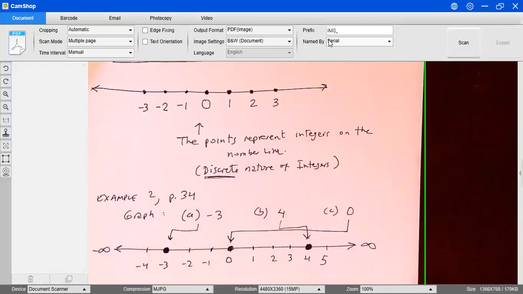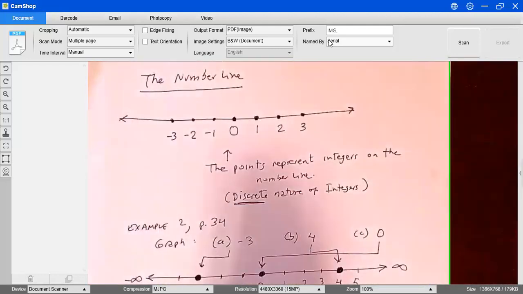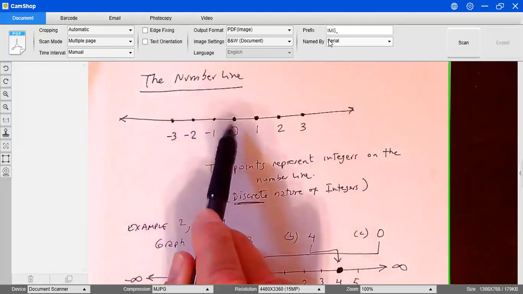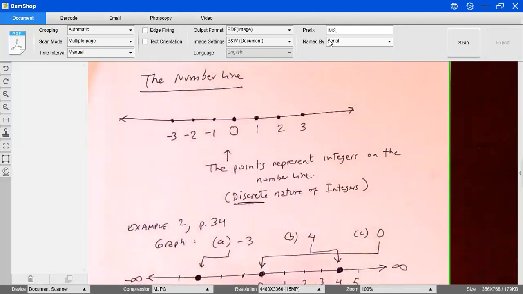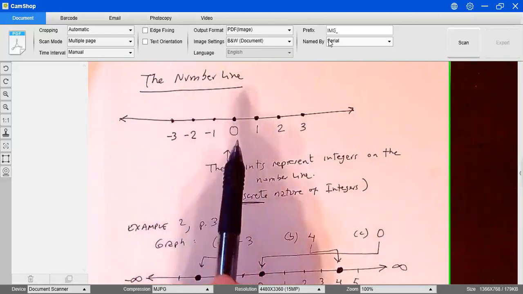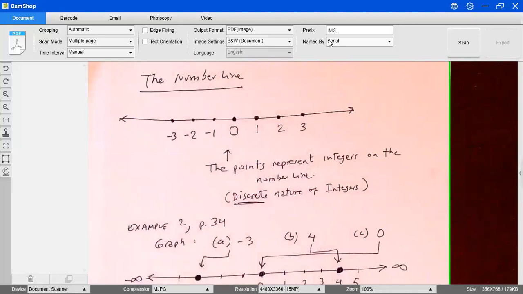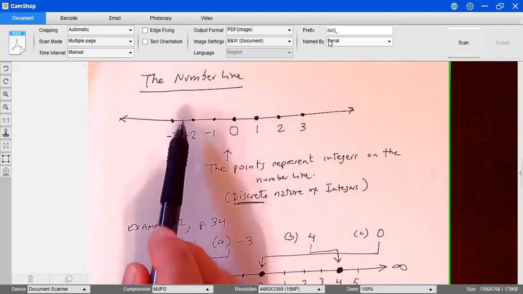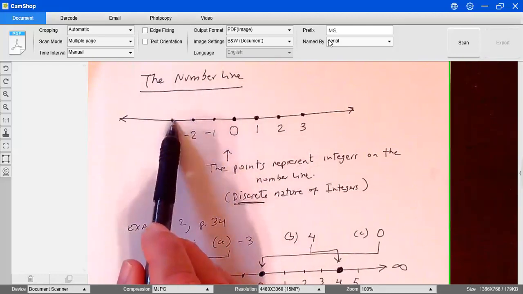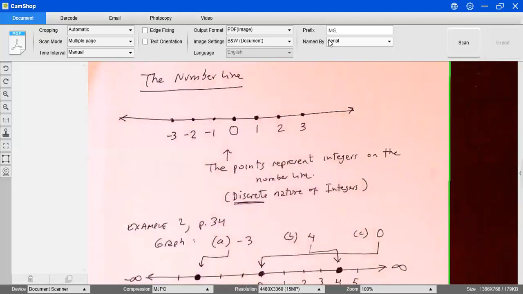So now we're going to talk about a new set of numbers. Because you can see here that there are missing parts of the number line that also represent numbers. But what kind of numbers? These parts that are missing from our discussion are not integers, not whole numbers, not natural numbers. So what kind of numbers can be used to represent a value that is between -2 and -3, or between 0 and 1, or maybe between 2 and 3?